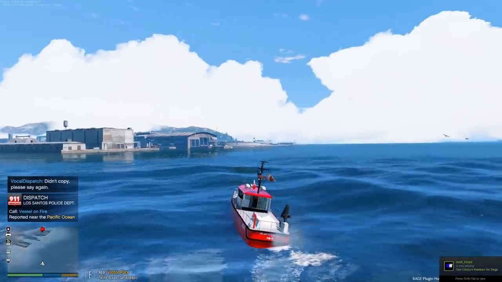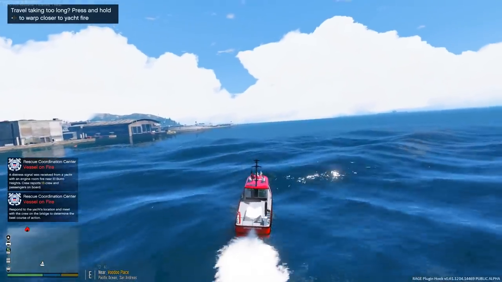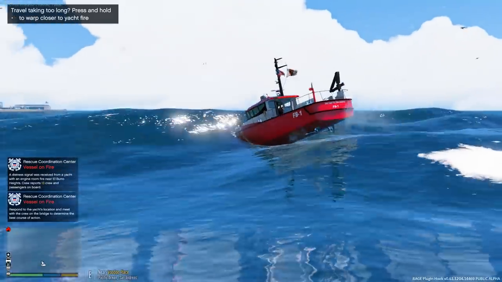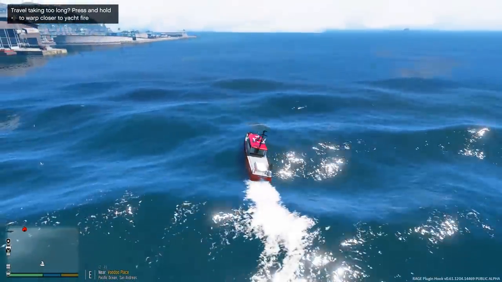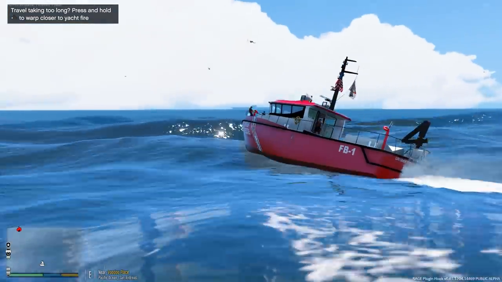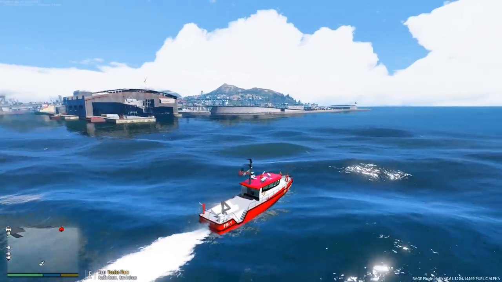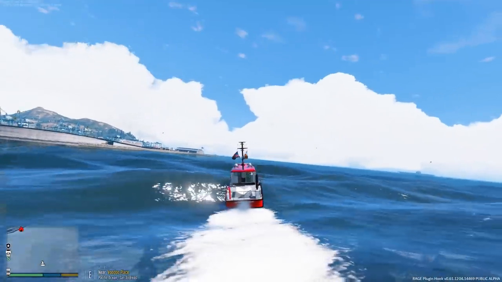Okay, so we're getting a call here. Looks like we have a fire on a boat here. Let's go ahead and respond to that. Alright, so a distress signal is reported. 13 people are on board, so we may have to possibly evacuate the boat, depending on if we're able to put the fire out and contain the fire in time or not. Alright, so it looks like it's going to be on the other side of the port area here. It may take us a little while to get there.